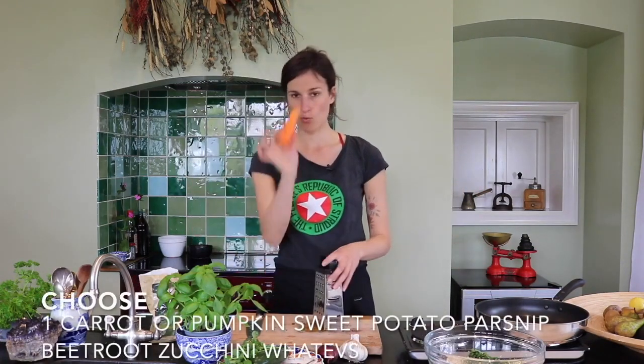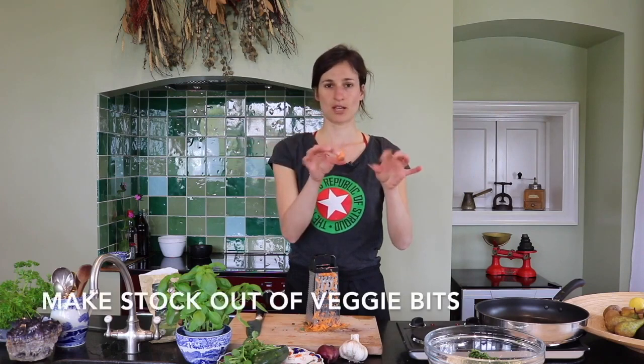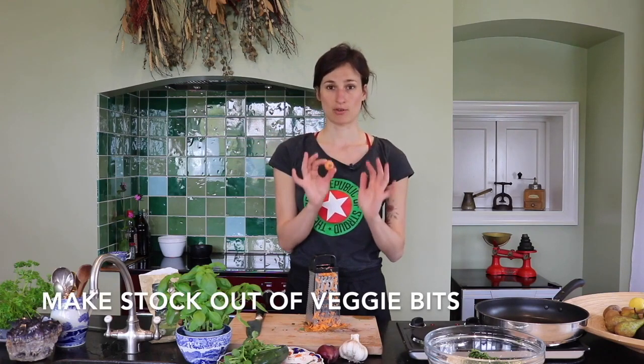Let's grate 1 carrot. You could do pumpkin, sweet potato, parsnip, only carrot, only zucchini. I guess you could do beetroot as well. Keep these scraps in a bag in the freezer. Collect them every time you cook, and then make a broth out of that. Make stock out of that. Simmer all the little ends that you collected. How cool is that? Zero waste.